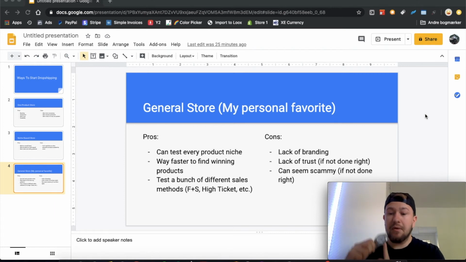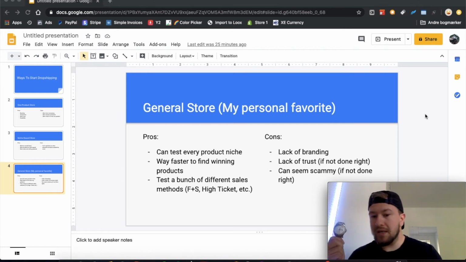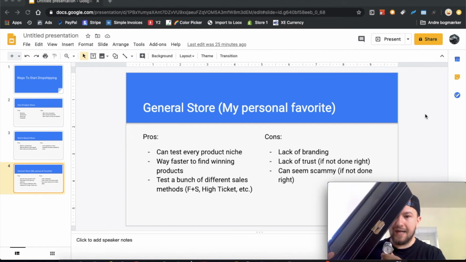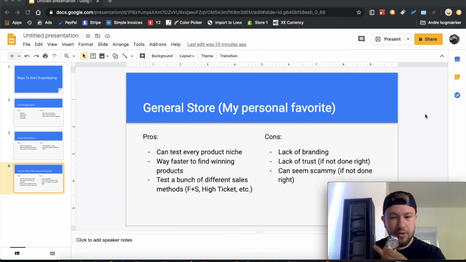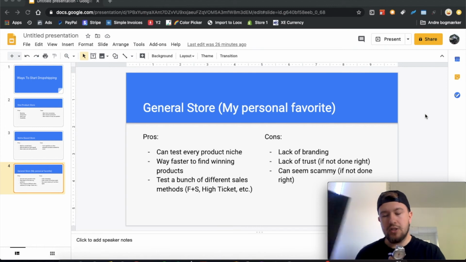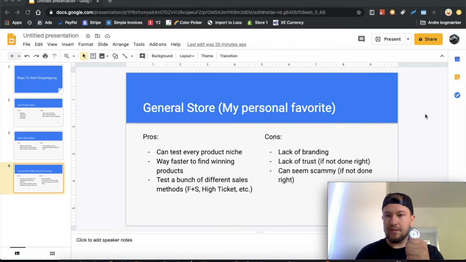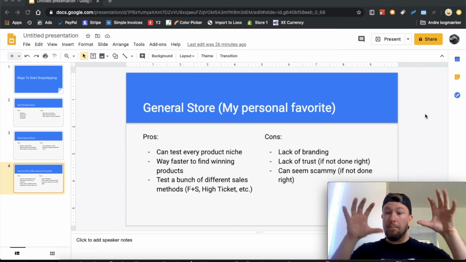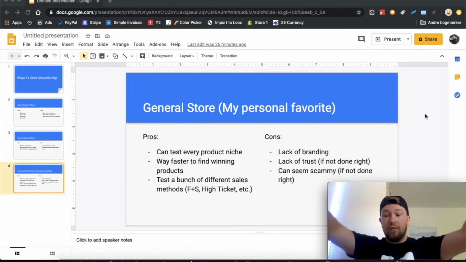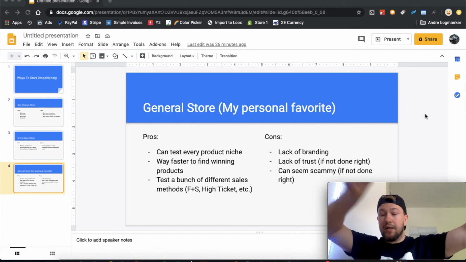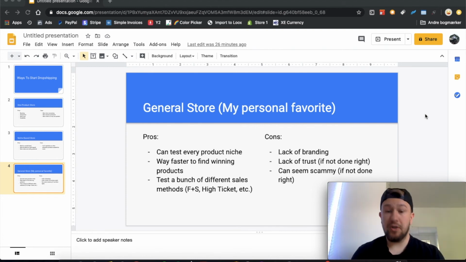At the same time, I'm going to create a one product store or niche-based stores, depending on what I really feel like. Well, you can also upsell this on a one product store, but it's easy on a niche store. But if I feel like, you know what, I'm going to run with this, I'm either going to create a one product store or niche store, and then run it there as well. So use a general store as just testing a bunch of stuff, and then moving it out there, creating different brands for the products that work. That is the best way you can go about it.